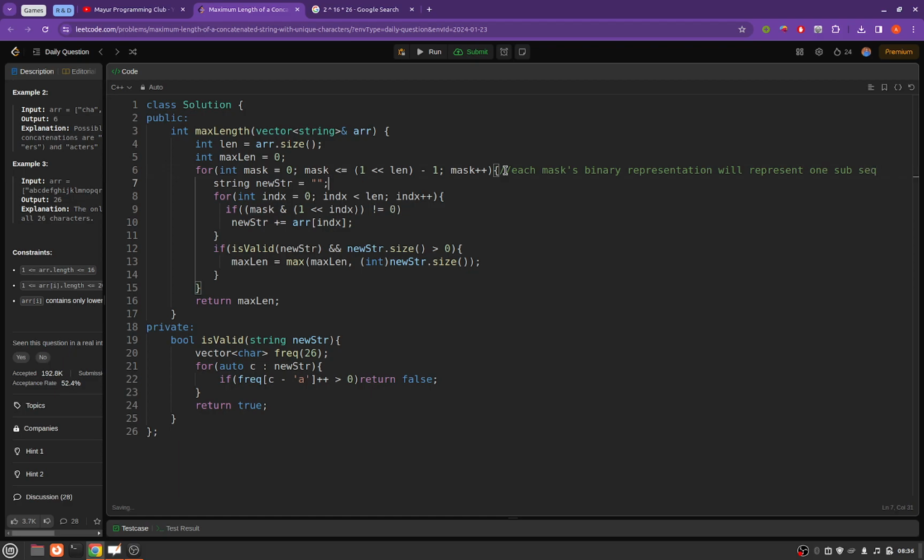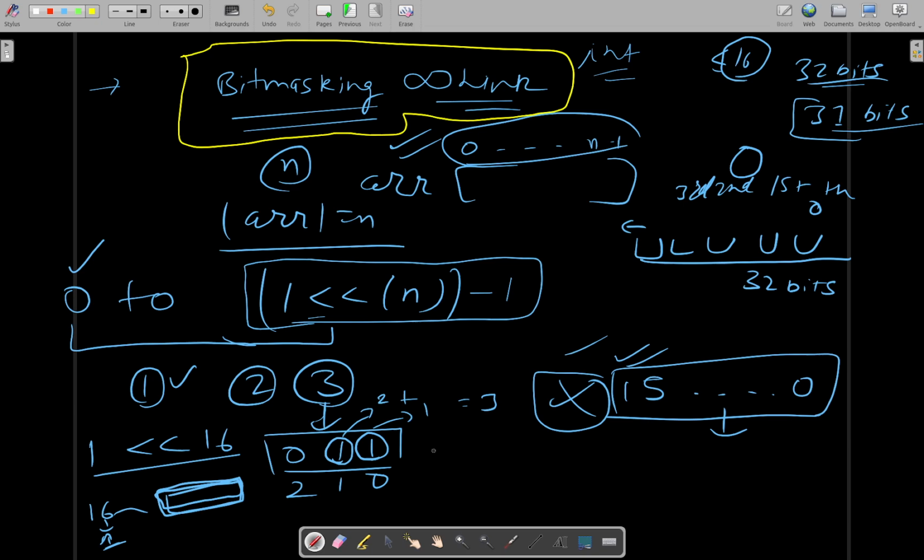Okay, now how will we see which indices are to be included? We do an AND operation of 1 right shifted by the index number of times with the mask.